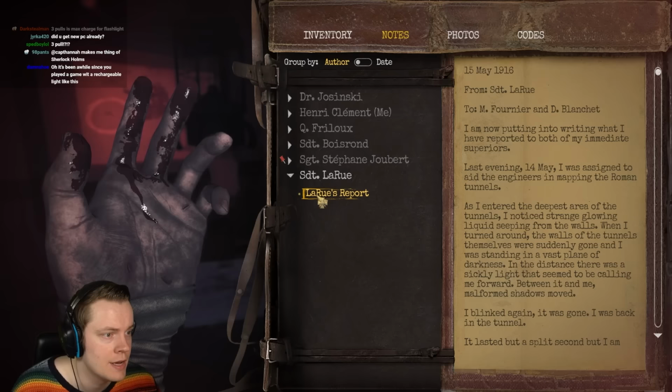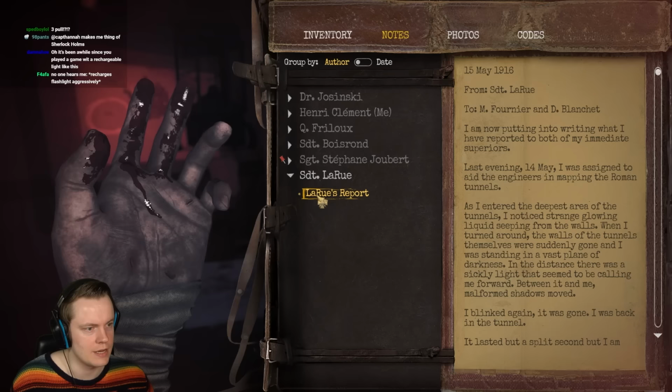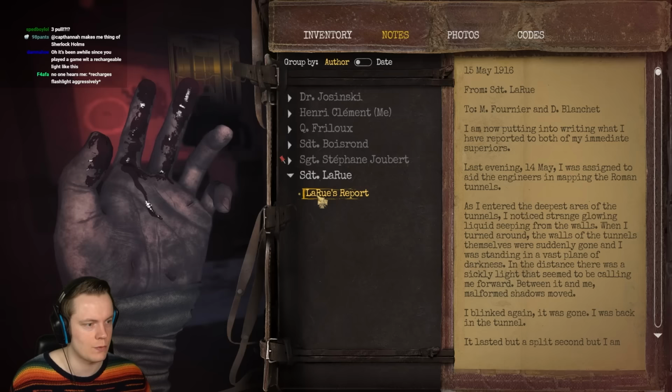What is that? SDT. I always forget what that means. LaRue. Soldier, maybe? No. M. Fournier and D. Blanchette. I am now putting into writing that I have reported to both of my immediate superiors. Last evening, 14th of May, I was assigned to aid the engineers in mapping the Roman tunnel. Sergeant? What's the D for?